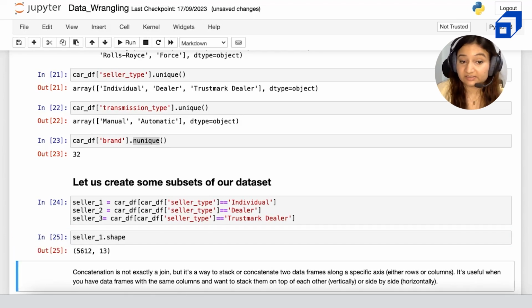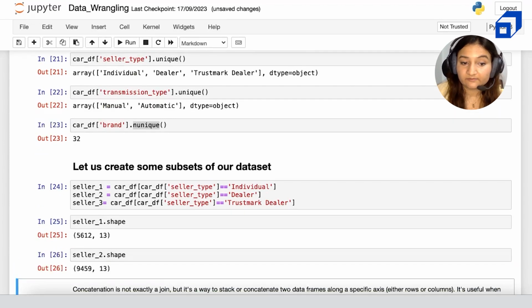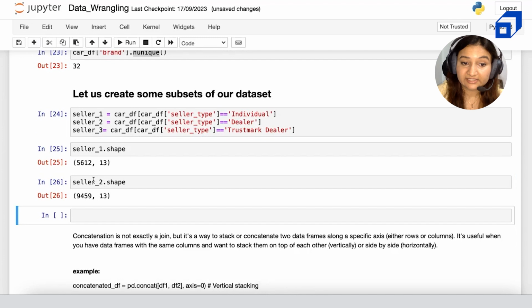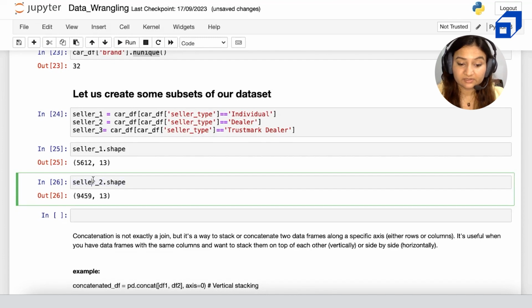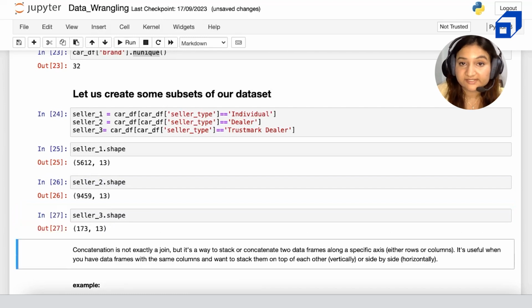I can see that the data set has got split. We have 5612 rows in seller 1. We have 9459 rows in seller 2, and similarly I can verify for seller 3 having 173 rows.